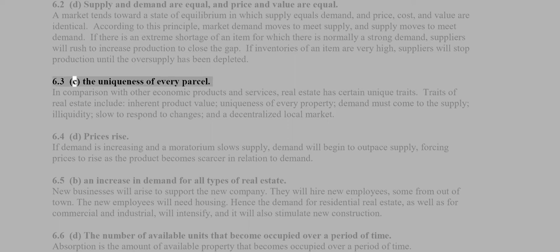6.3 c. The uniqueness of every parcel. In comparison with other economic products and services, real estate has certain unique traits. Traits of real estate include inherent product value, uniqueness of every property, demand must come to the supply, illiquidity, slow to respond to changes, and a decentralized local market.